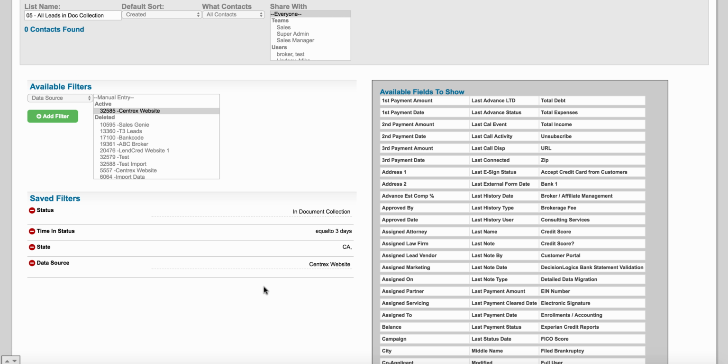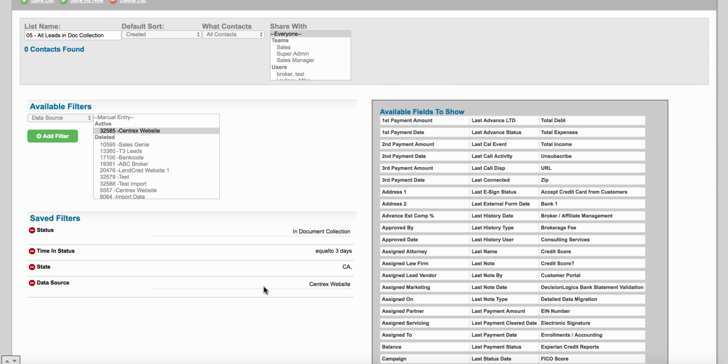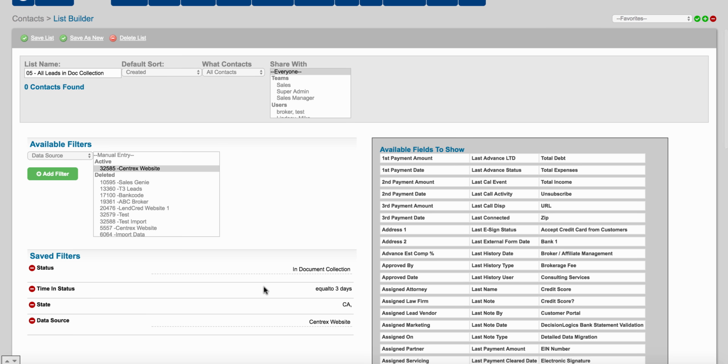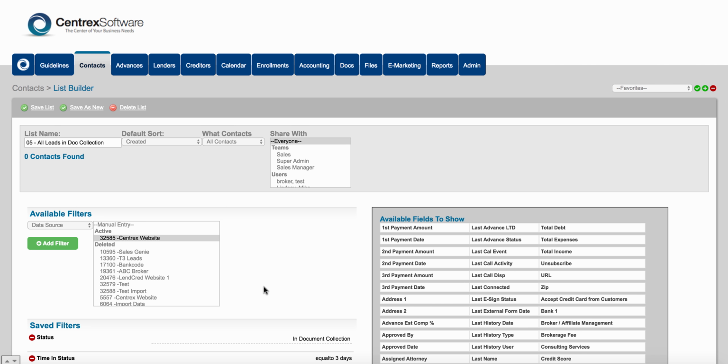Okay, as time goes on, as your sales team dispositions certain leads, you're going to see leads fall off of one list and onto a different list. Okay, so we call this dynamic data management. We have a consulting package. You guys can check out centrexsoftware.com, or you can refer to your sales representative and they can talk to you about the consulting package, and we come in here and build out a complete list building strategy for you.